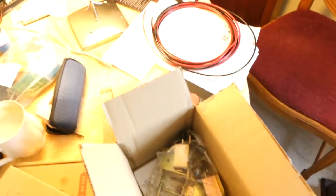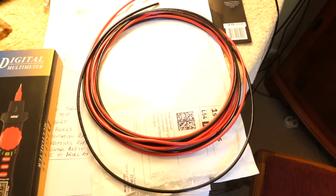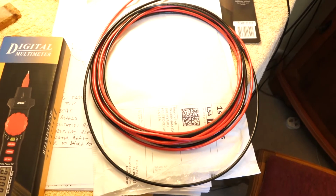So the wire arrived, and there's just 2 meters of black and 2 meters of red, so I'm going to use that.